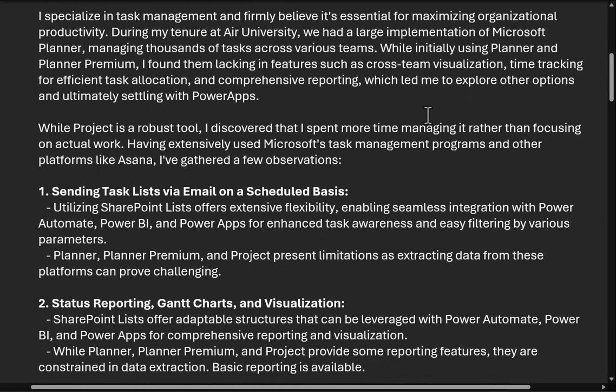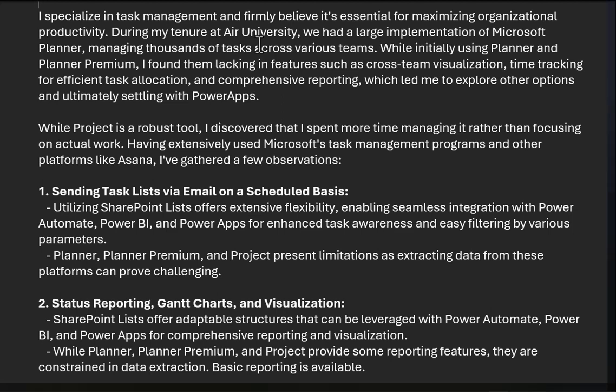So here you can see some of the experience, and you can read this as I'm talking. My experience with Planner: we ran literally thousands of open tasks a day inside of Planner with multiple hundreds of external parties within the organization, within the Air Force. And it was great.